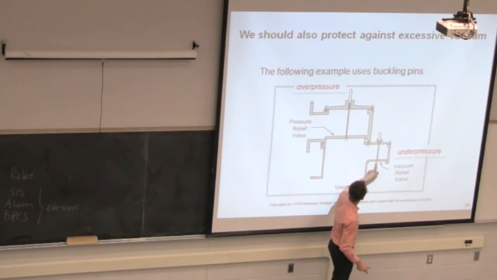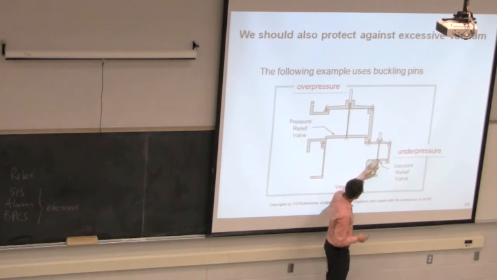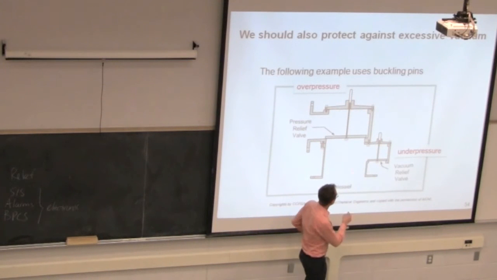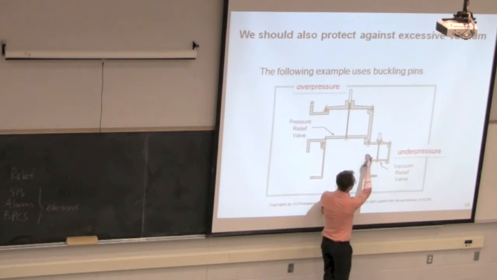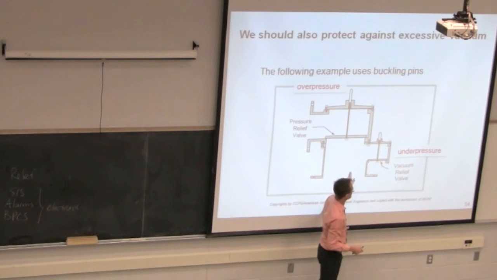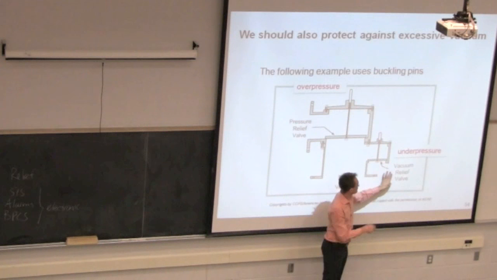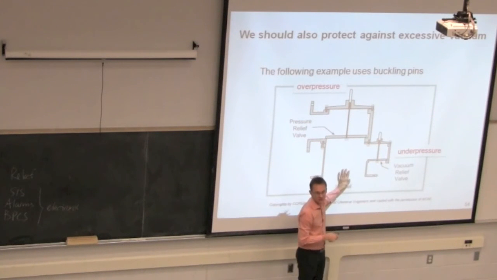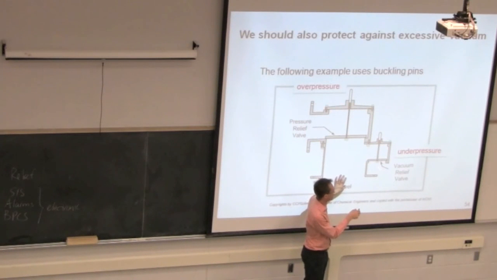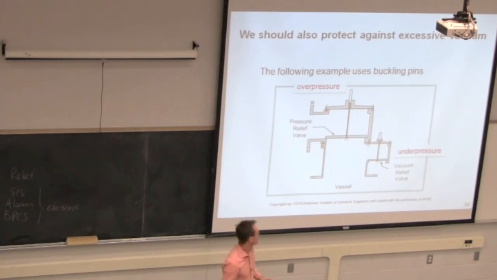So what we'll do is we'll put a safety relief valve that behaves essentially the opposite mechanism, so that this will pull up when the vacuum inside here is too high. This will pull up, allowing an inert atmosphere or air to come into the vessel, to balance out that vacuum and relieve it. Be very careful what you choose to put in this vessel. If this vessel contains explosive material under vacuum, you need to ensure that the air you're going to introduce here does not contain oxygen. So you need to make sure there's a nitrogen stream available here, some inert gas, so that what you're bringing into your vessel will not cause an explosion. So very careful engineering around vacuum relief valves as well, in terms of your choice of vapor to introduce into the vessel.